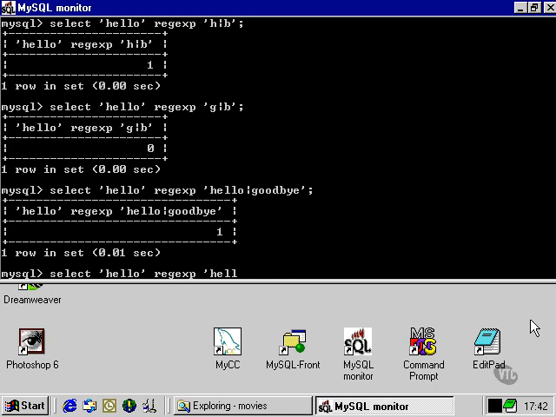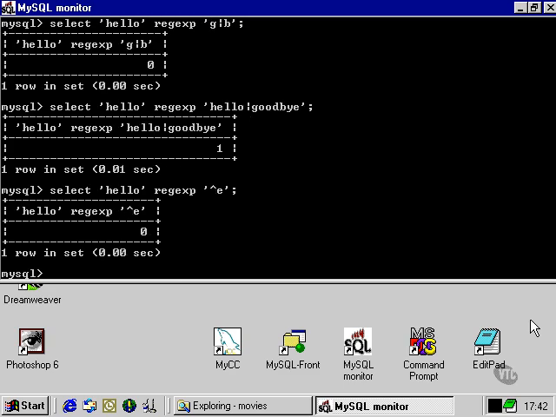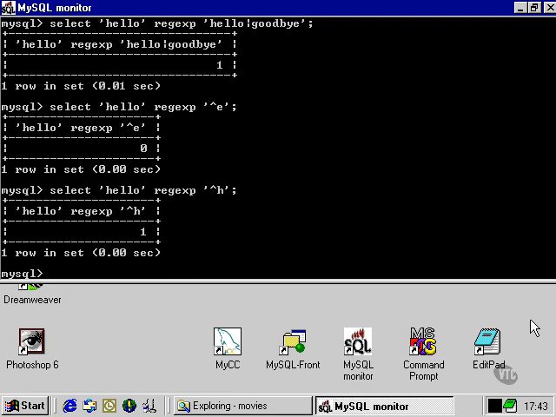We can also specify that we want a certain part or a certain pattern to come right at the beginning of our string by using this particular operator here. And that's located on the 6th key on my keyboard. And if we search for E with that, we get a false response. That's because the letter E, although it's within the string hello, is not right at the beginning. Right at the beginning is the letter H. So that's what we need to use if we're going to get a true Boolean response from that.